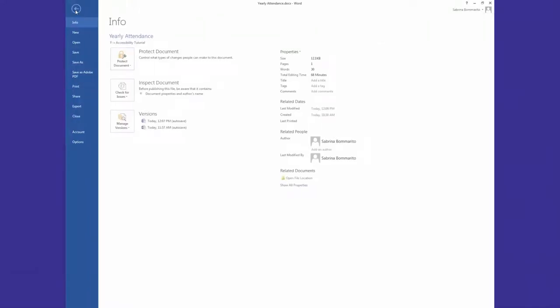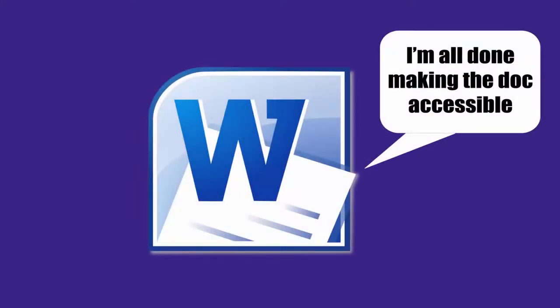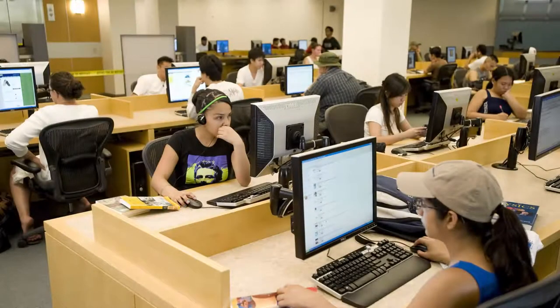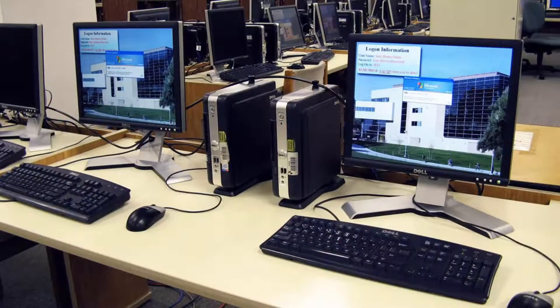Also, you should save the document as a PDF. To save as a PDF in Adobe Acrobat Pro X, which is the version on all library computers, you can select File and click Save as PDF, which is located under the menu list. After you've edited your document in Microsoft Word and exported it to PDF, you should check it in Adobe Acrobat Pro. If you don't have access to Adobe Acrobat Pro, please remember that you can use any of the 280 computers at the University Library to work in Acrobat Pro.